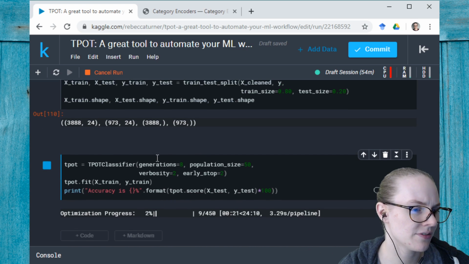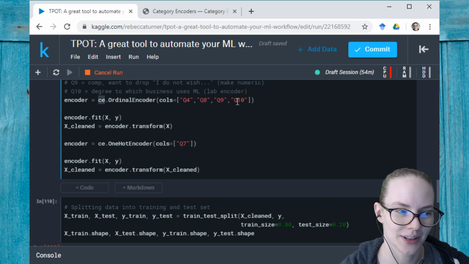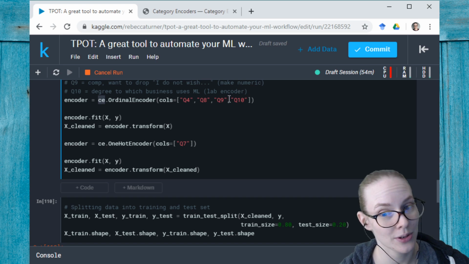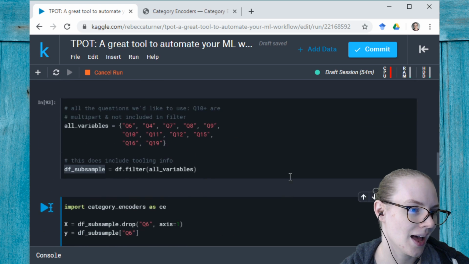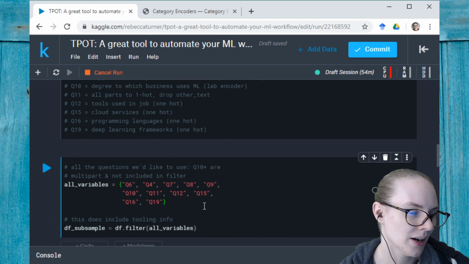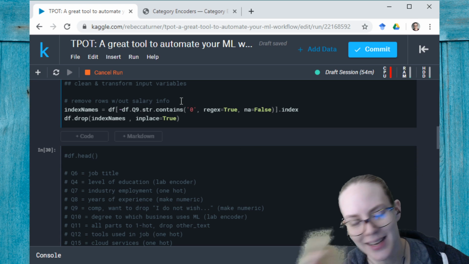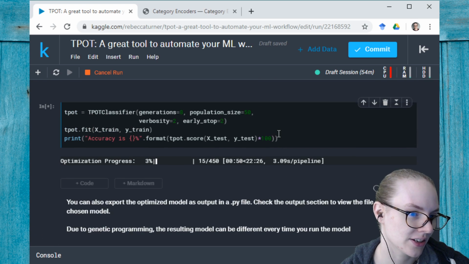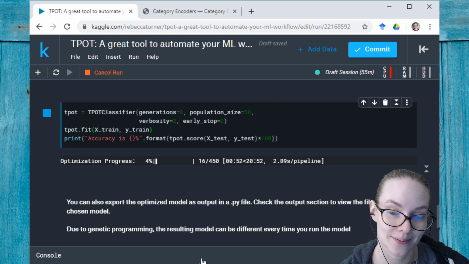But we did get fairly far today. We did encoding, and I found out that this categorical encoder can only do one type of encoding at a time, despite the fact that you were specifying which columns you need it to do. So that's frustrating. And then we have our data cleaning that we've done, so a data cleaning episode, getting ready. But the nice thing is that now that I've kicked it off, this should just continue to train on its own. So it's nice.